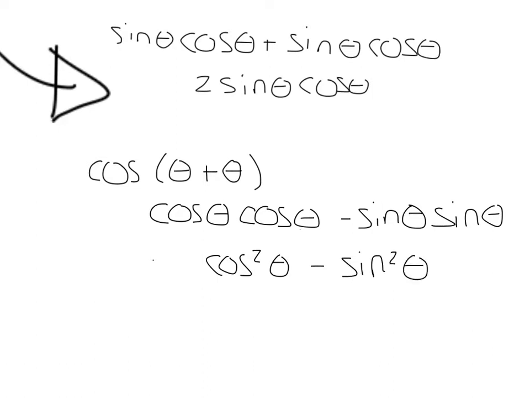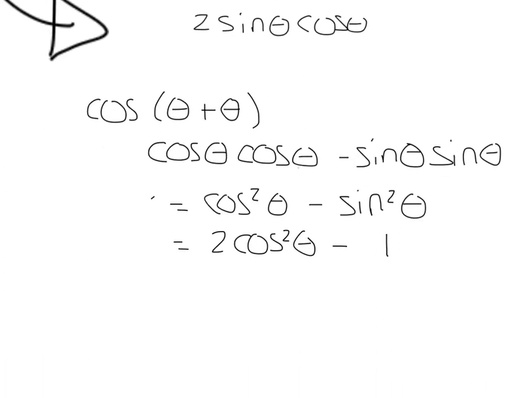And then here we can actually use substitution for cosine. I can actually substitute a Pythagorean identity in there, can't I? Yeah. Okay, remember sine squared plus cosine squared equals 1. So I can substitute sine squared theta with 1 minus cosine squared theta, and I'm going to end up with 2 cosine squared theta minus 1. Because I'm doing direct substitution with that sine squared, I could combine the number of cosine squareds that I have. I could do the same thing with cosine, substitute it with sine, and we're going to end up with 1 minus 2 sine squared theta.